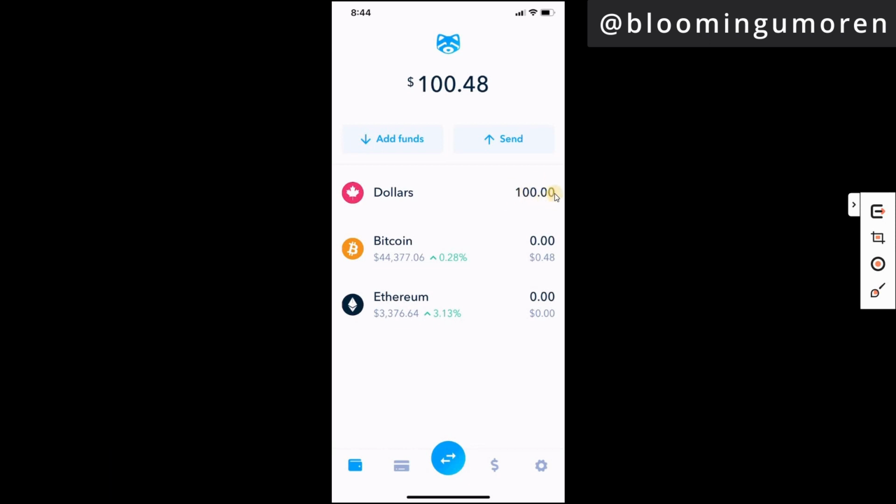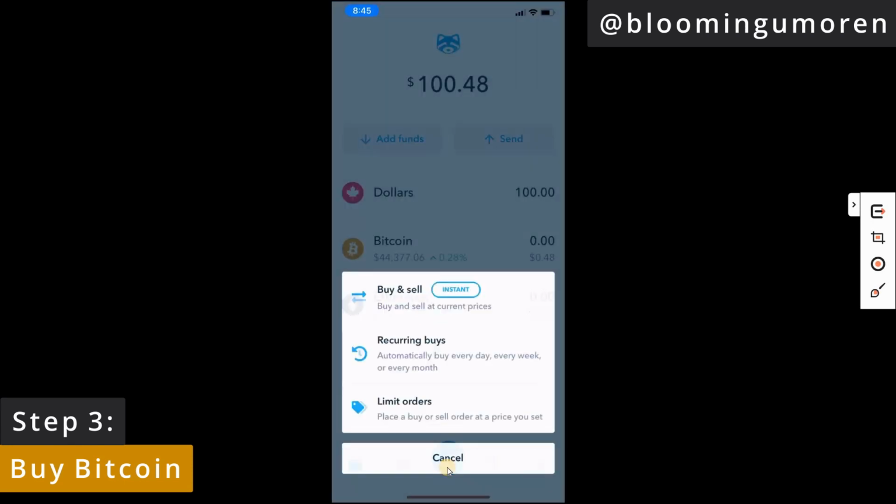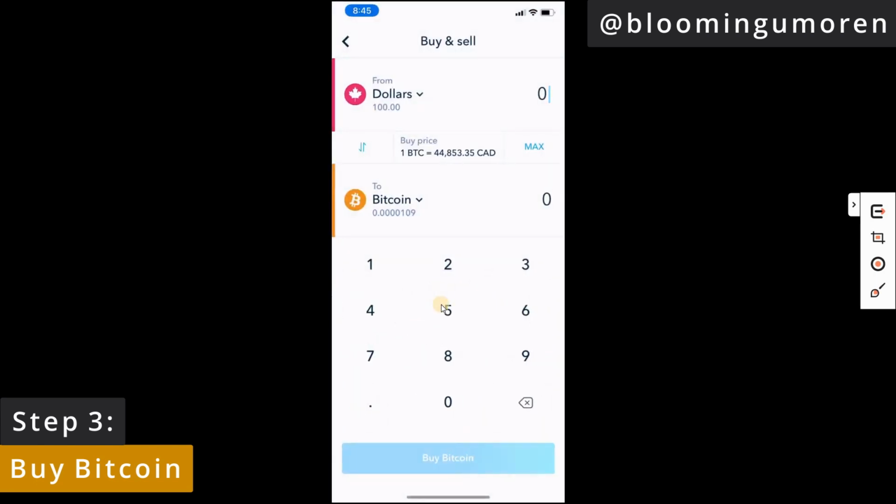So the next thing we're going to do, step 3, we're going to buy Bitcoin. You're going to click on these two arrows here, then click on buy and sell instant, this one. Now we just want to buy $50 worth of Bitcoin, so I'm going to enter $50 here.